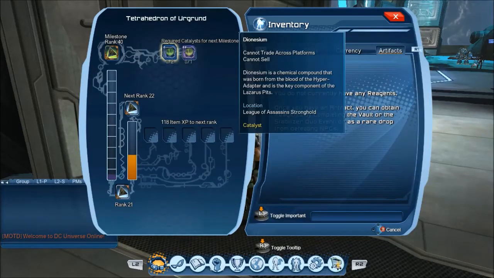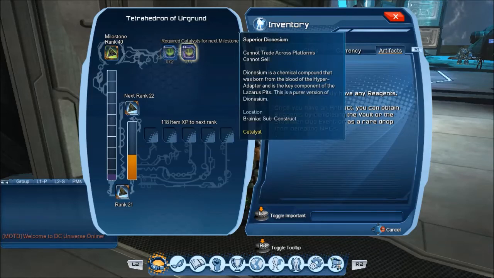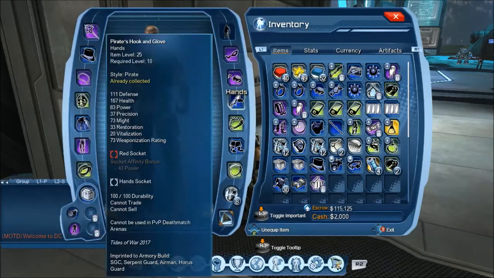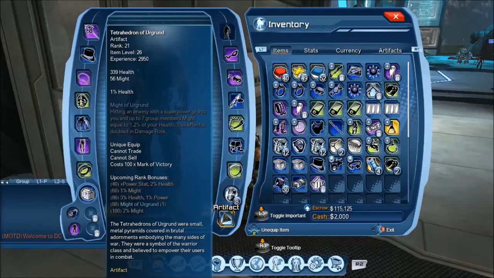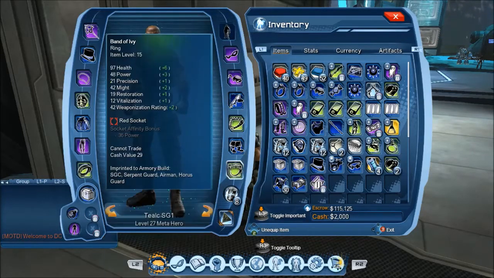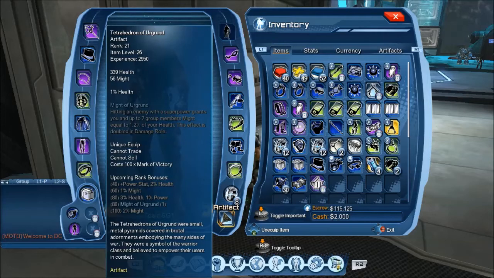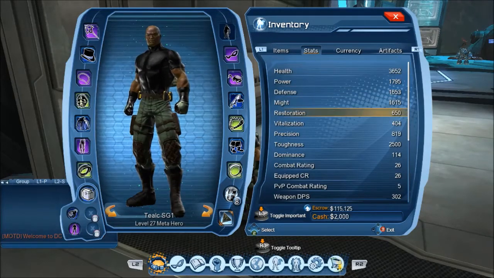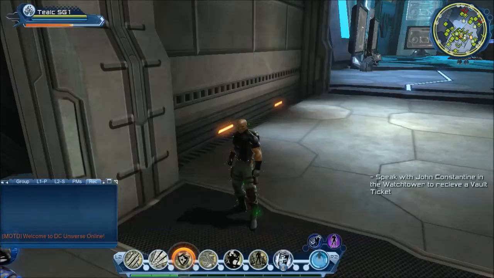And then from here, you're going to need to run the League of Assassins Stronghold Alert, as well as the Sub-Construct Raid. But let's see how powerful it is at this point. So this is actually great for a pre-30, because you're getting 339 health and 56 might. And then there's also a 1% health. That's pretty good in proportion to what I already have at this level. So yeah, it's pretty big help.